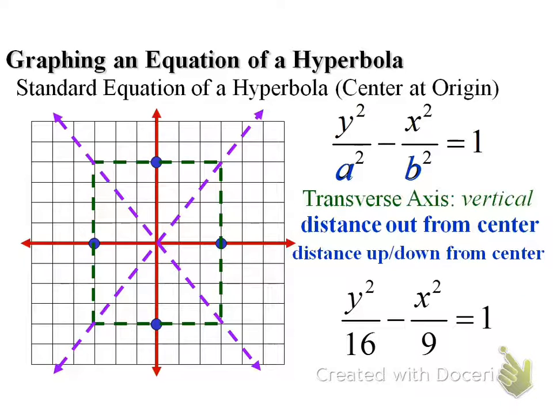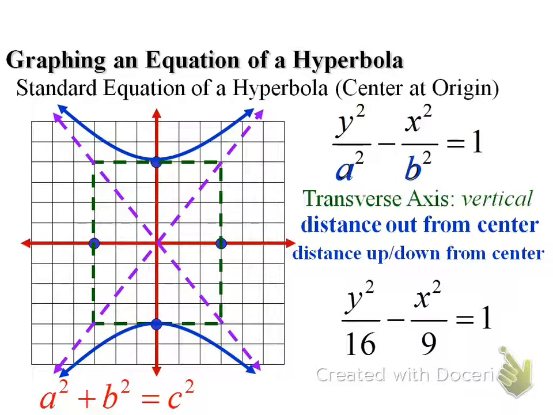All right. Next, once you have your asymptotes drawn in, we know these are our vertices, so it's going to go through these, approaching the asymptotes but never touching them, through our other vertex, approaching the asymptote, never touching them. There is one key feature that we did not talk about yet, so let's find the c squared so we can graph our foci.